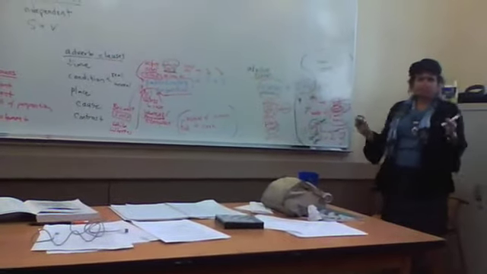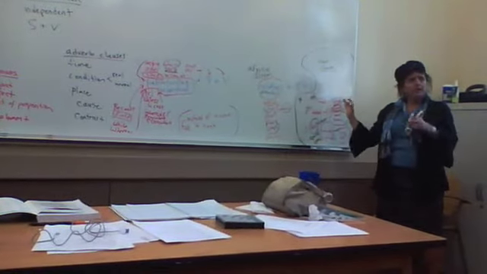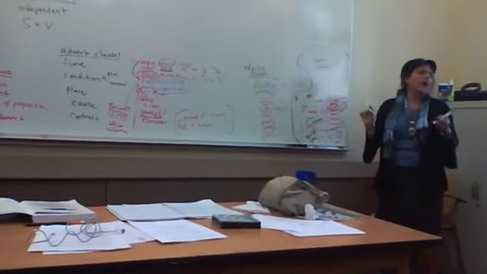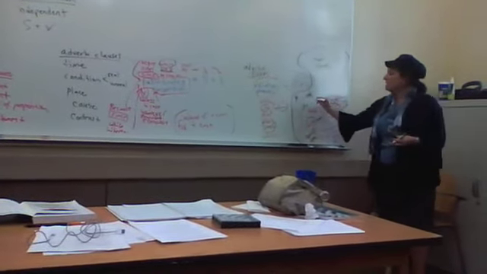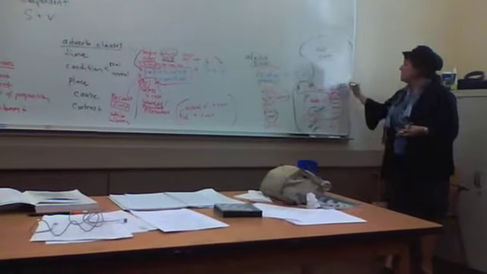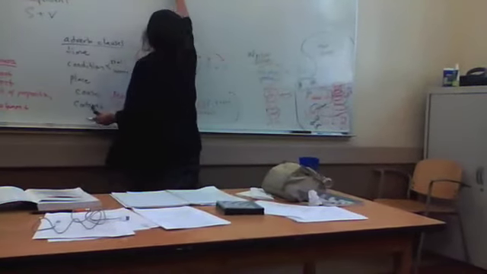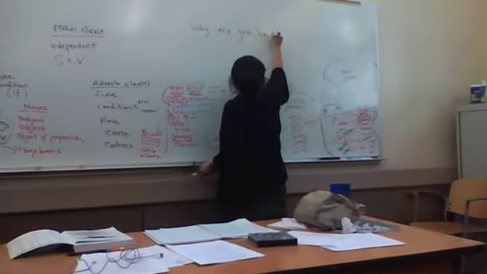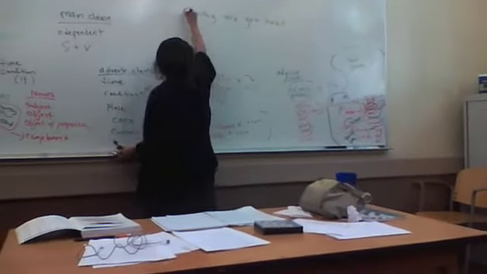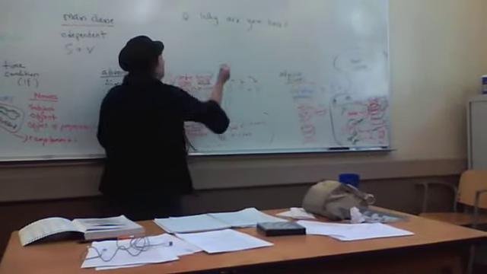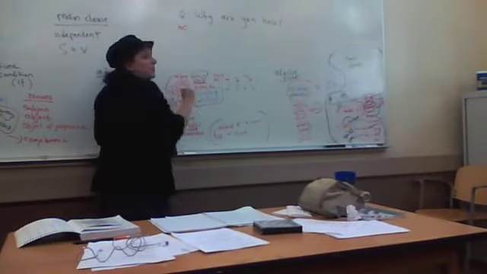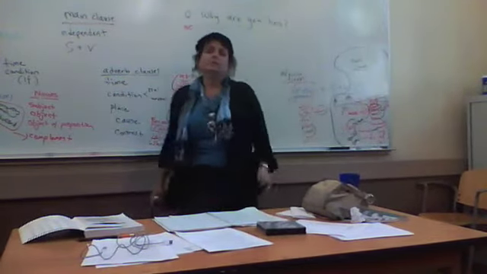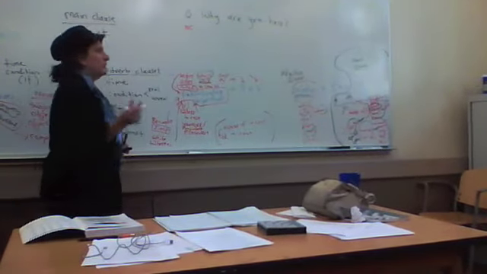Okay, so before we talk about how to use them or what they look like, let's just talk about the form. How to make a noun clause. So I just want to focus on the question ones. If I have a question, why are you here? That's a question. How do I form this into a noun clause? Remember, I use my noun clause word plus the subject plus the verb. Who can change this into the noun clause for me?